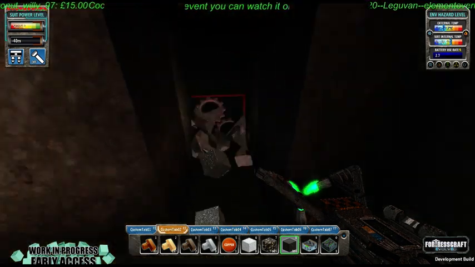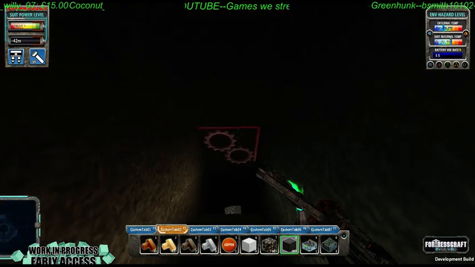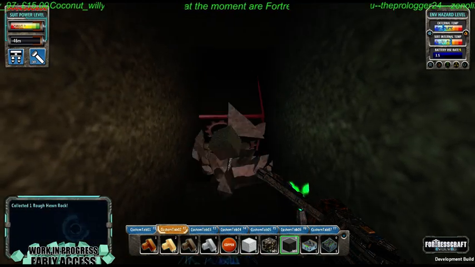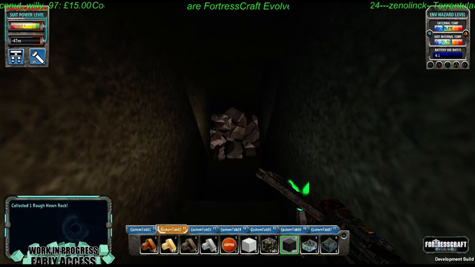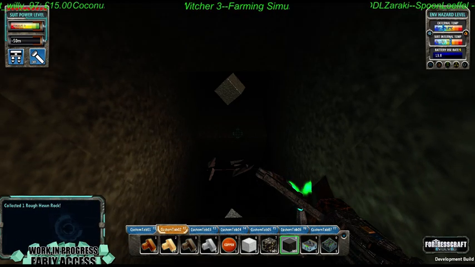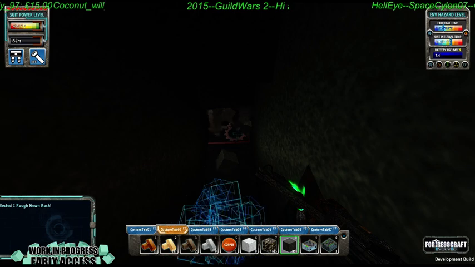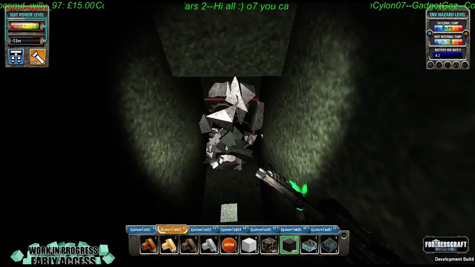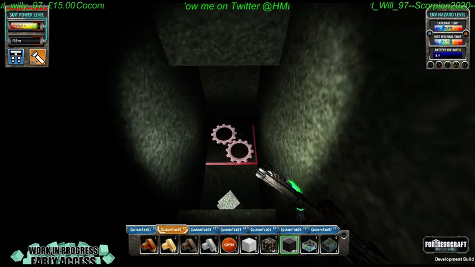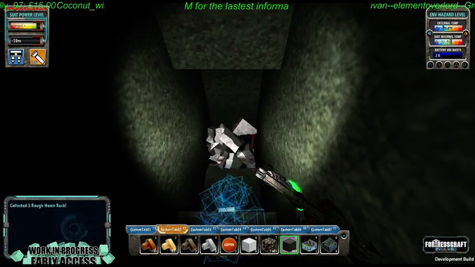Right, so what we're going to do is we're just going to be cutting straight down. We're not going to be going horizontal. We're just going to go straight down, as long as we don't get anything interrupting us. The prep work is the most important, because once you've got the prep work done, it doesn't matter how long these tunnels are, because you're going to be kind of treasure hunting.